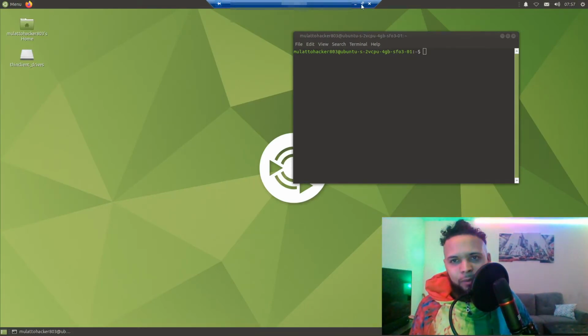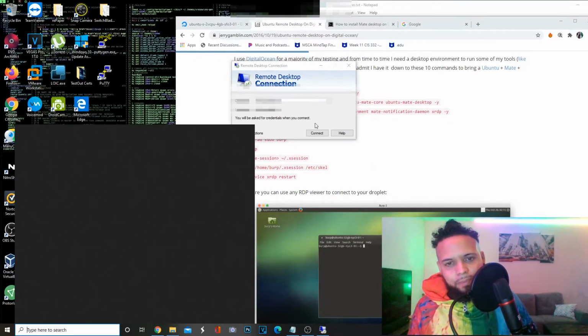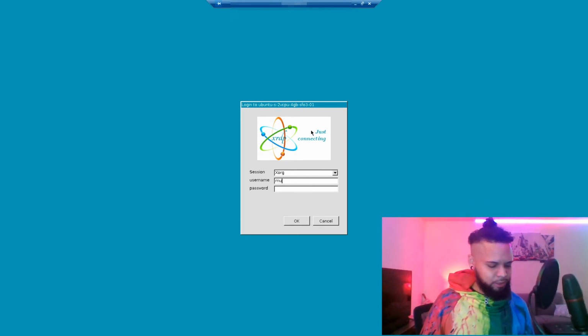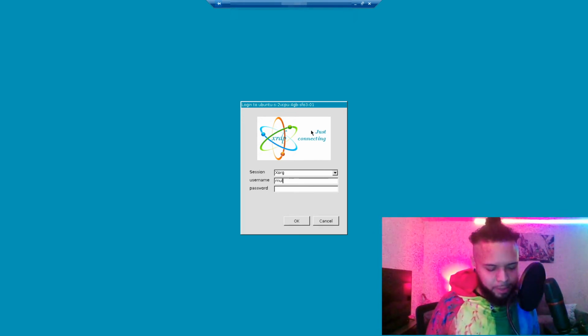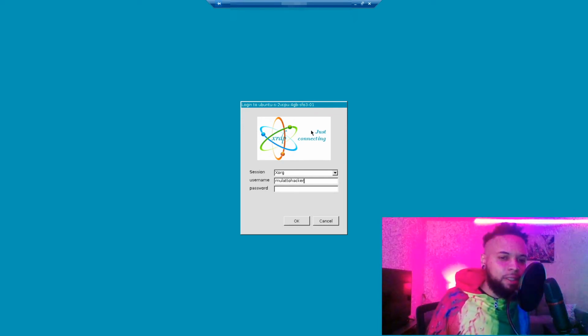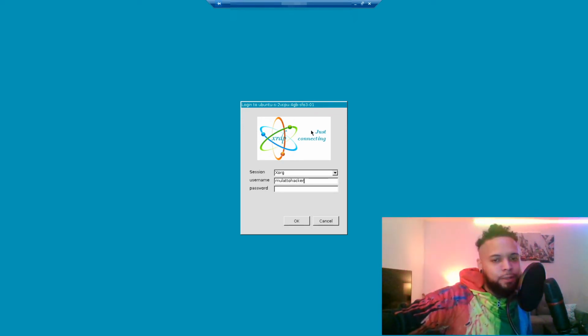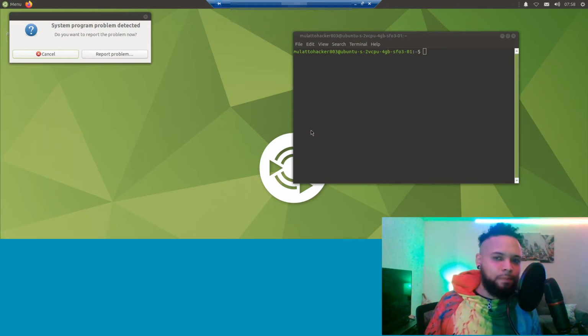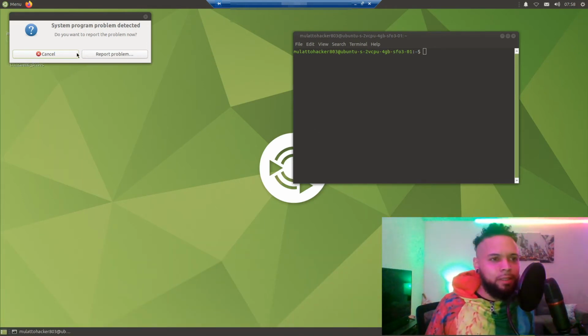So now basically when I do my remote servers, connect. So now I remade, and let me move this microphone, hold on. Got it my way because I actually put it away, but I came back so I could show y'all. So now, like the first time I did it, it's going to do the first background that I had. Now when I do this, add the numbers at the end for my new username I just created, and then my password. Now it's going to take me to the other GUI that I have. So now basically I'm messing with two different GUIs, which is pretty dope, and I didn't even know that was possible to do, so I just actually learned something today.